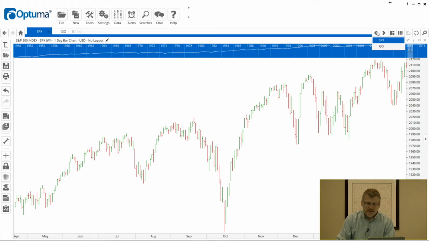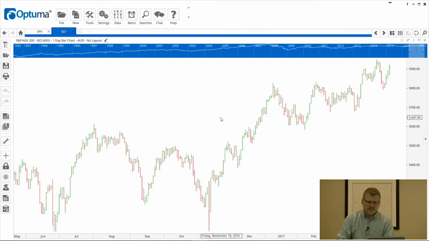One other thing I should have mentioned, those arrows, if you click and hold, you'll get a big long list of all the ticker symbols that are open. So again, like the search menu, if you've got hundreds of charts open and you don't want to manually scroll left and right or look for the actual chart, you can just click and hold those directional arrows there, and you'll have the list of symbols which you can then click on to select and bring up on the screen.